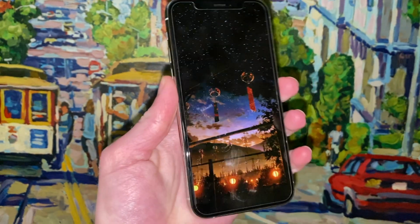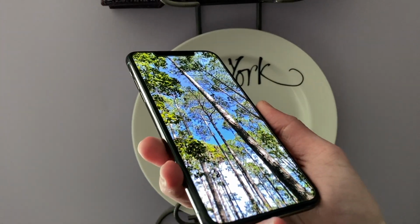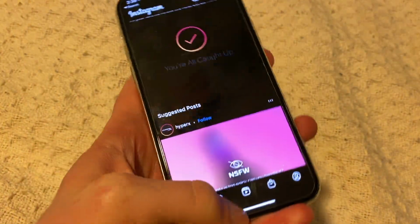The display is also very similar in so many ways. We have the same peak brightness, the same pixels per inch, and the same color profile. It's just like we said in terms of size. Do you prefer the 6.5 inch display of the iPhone 11 Pro Max, which does have a higher resolution to account for the same PPI, or do you want the smaller 5.8 inch display of the iPhone 11 Pro? Either way, you're getting a very nice display in 2021, albeit at 60 Hz for both. I still think it's plenty smooth, and many iPhone users will definitely be used to that. But if we are talking about content consumption purposes, I would personally pick the iPhone 11 Pro Max given the larger footprint.